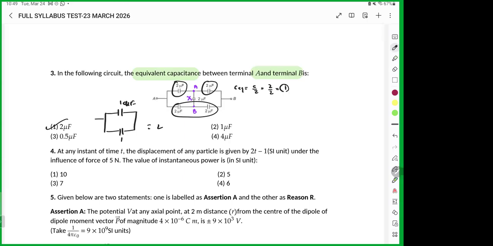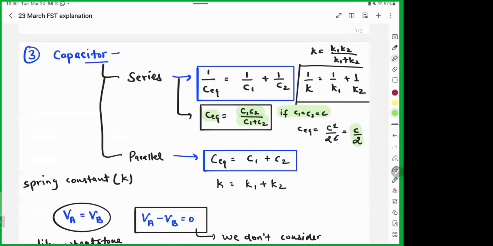If not, we'll move to the fourth question. Just one question, sir. If it wasn't balanced, this Wheatstone bridge, then how do we have to solve this? If it is reversed, not balanced, then you cannot take the middle value as 0, because only in a balanced Wheatstone bridge can we take it.